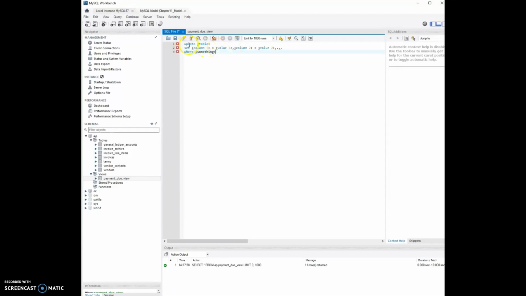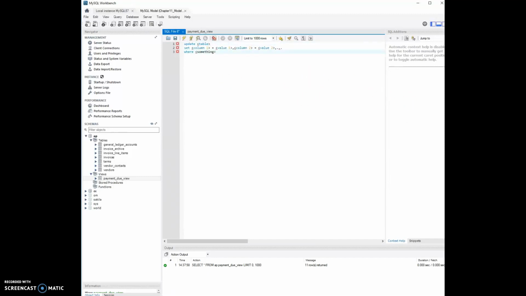By the way, you might have noticed that I try to not put this all in one line. I put update, then set on the next line, and then where on the next line. It makes it a lot easier to read. Plus, when you get errors in the console, it'll say line 3 or line 2, and if it's all in one line, it'll just say line 1, and it's hard to figure out exactly where the error is. So that's just something you might think about as well.